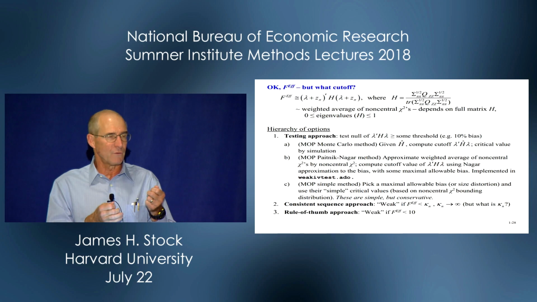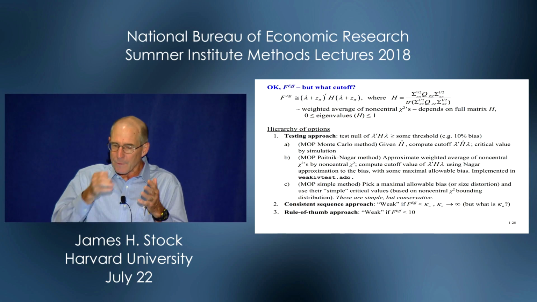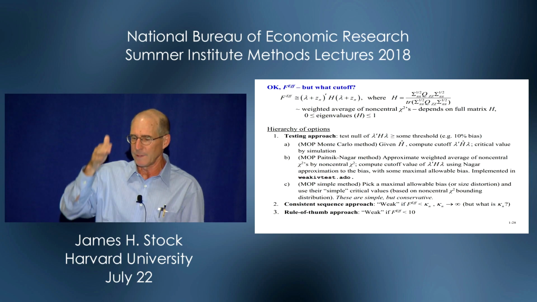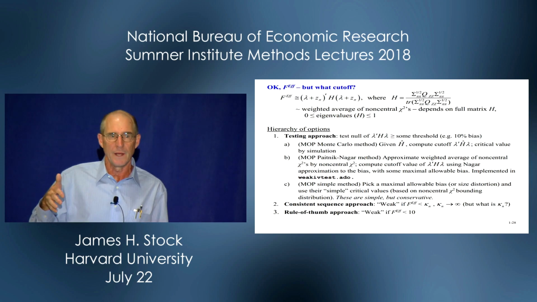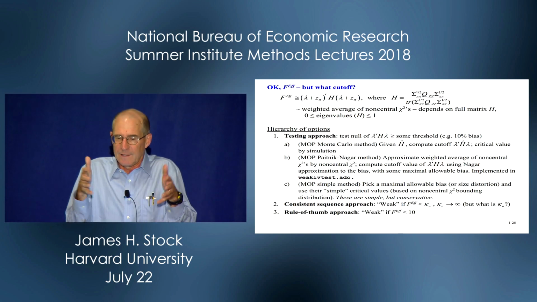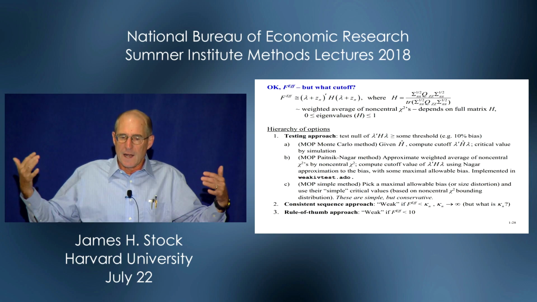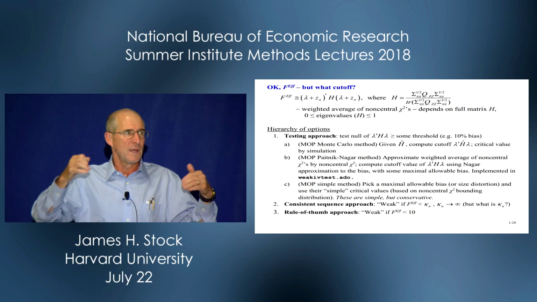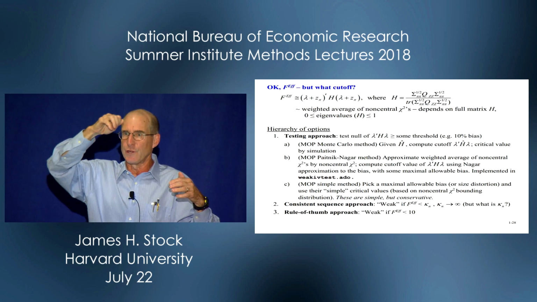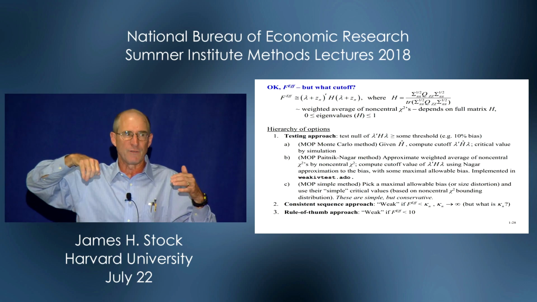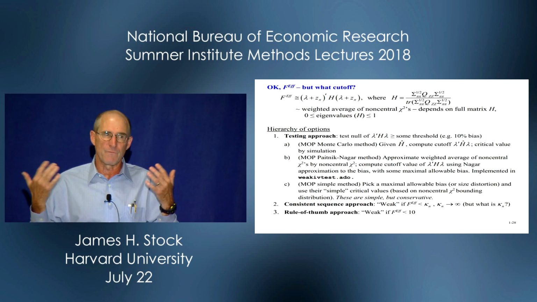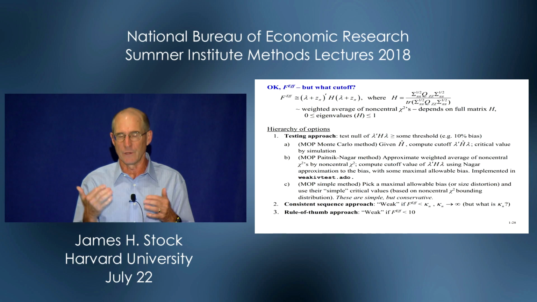So that's not exactly right. The sum of these has to equal 1, excuse me. The sum of these eigenvalues has to equal 1. And so what you've got is an object where these chi-squareds are hitting this matrix that has eigenvalues that are all between 0 and 1, and they sum to 1, and that's a well-behaved object. And there's a family of things you can do.